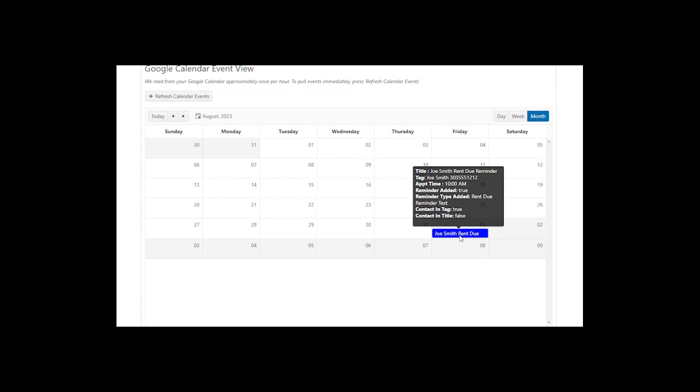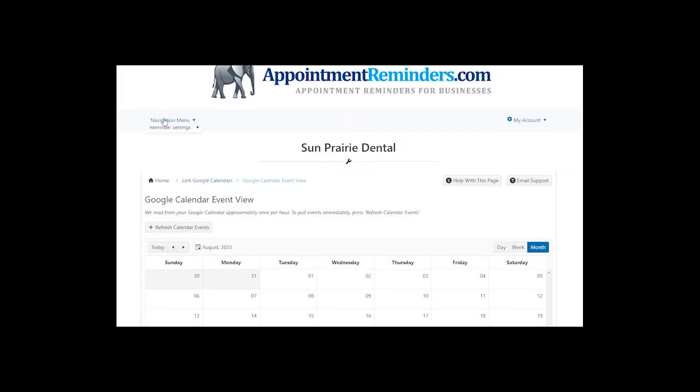Okay, so now you can see that we did pull that across from our calendar. It's blue, which means we added a reminder for that. Some other information here, just to show you that we did add it from a tag, things like that.